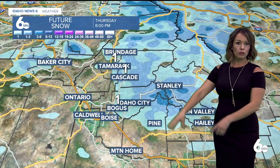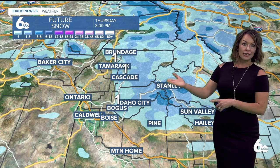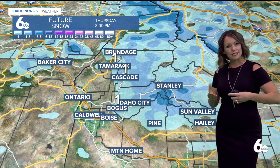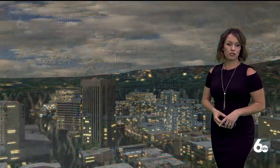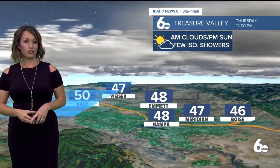By this afternoon, sunshine will emerge. But before that's all said and done, we could have another inch or two on the ground for places like Cascade — Bogus Basin may pick up half an inch. Not a whole lot of snow coming in, but don't be surprised if you're in the mountains today by those snowflakes coming down. We're not quite out of the woods yet as far as precipitation goes, but by this afternoon we will be.